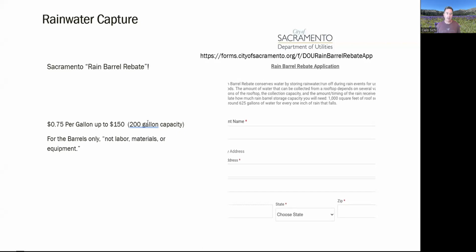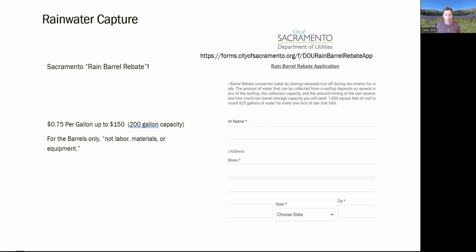Okay, so if you buy a 150-gallon tank, you could get a potential rebate of 3/4 of that. So you'd get about $112 rebate. If you got a 200-gallon tank, you'd get a full $150 rebate, but it maxes at 150.